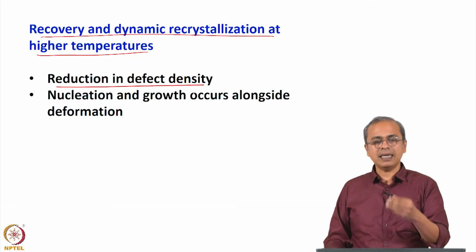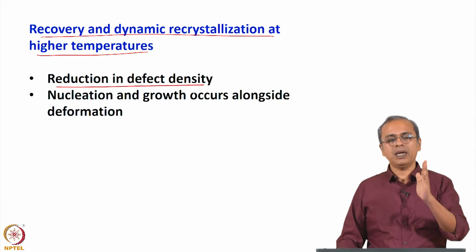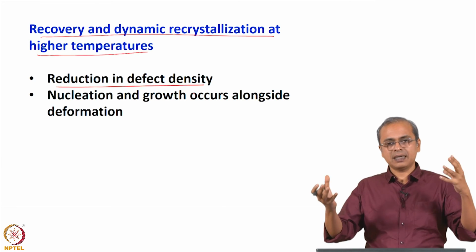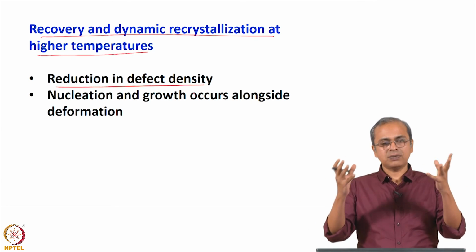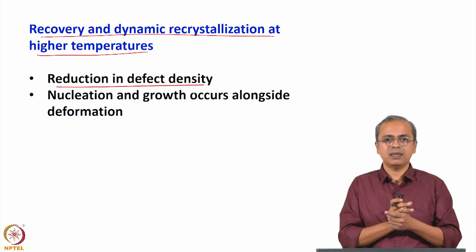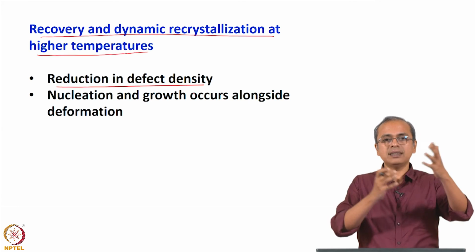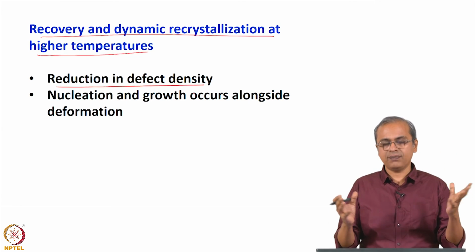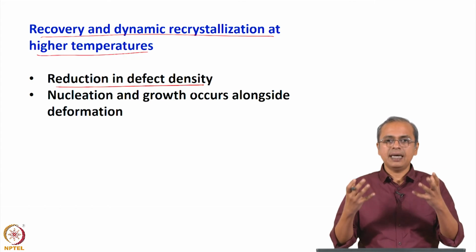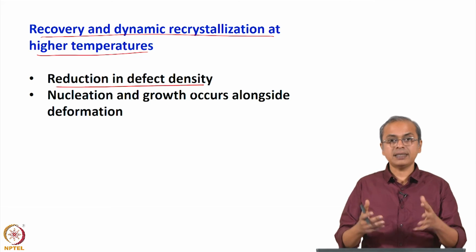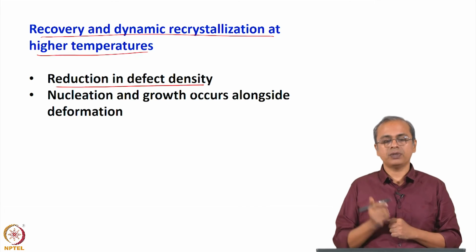What do I mean by that? You formed all these dislocations, now those dislocations will recombine and you will have full planes of atoms. And you have deformed all the grains into totally different aspect ratios. Those grains are all under high energy states, and then you will nucleate new grains which are equally sized in all directions. Equiaxed grains will be formed. This material, which has lower defect density and also has equiaxed grains, will now be weaker than the material that you put in for the heat treatment.